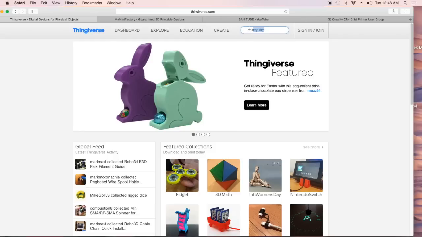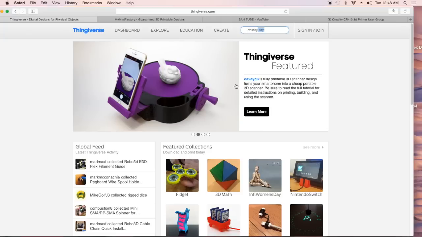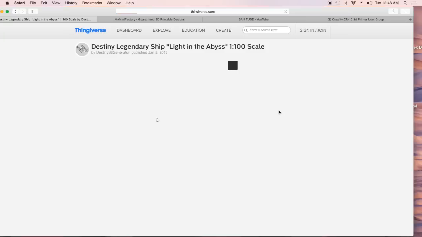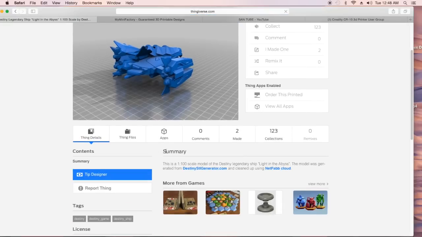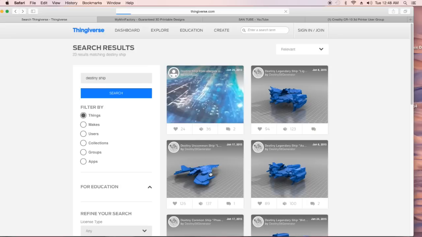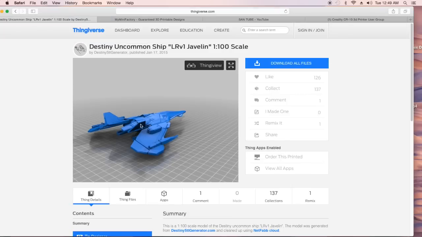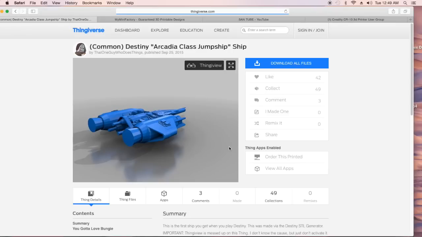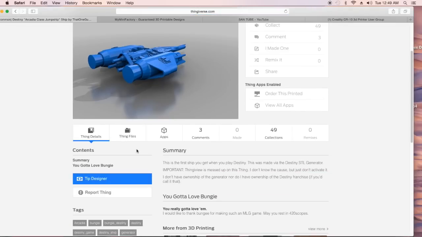Like I said, everybody should know by now, I'm an avid Destiny player. There are ships in that game, so I'm just going to search for that, and it's going to bring things up. I've said this already in another video. Down here there's not too much detail, picture-wise, so I wouldn't feel too comfortable downloading these. You can, don't get me wrong, but normally I like files that have pictures, because that proves to me that someone's actually printed this and it's come out pretty good.